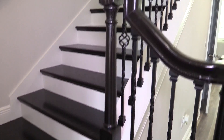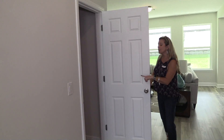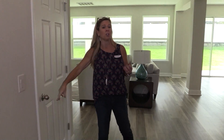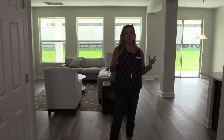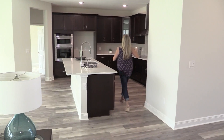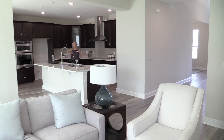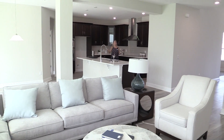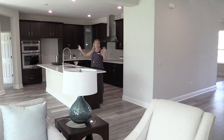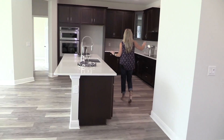Coming into the main living area, you have a nice big closet over here. In Florida, we don't have basements typically, and we really can't use our attic space for too much serious storage because it just gets too hot up there. Meritage did a great job with this floor plan allowing lots of closet space. Welcome to the main hub of the home — every time I come in here, I just imagine myself cooking, baking cookies. It's a nice, big, beautiful kitchen.